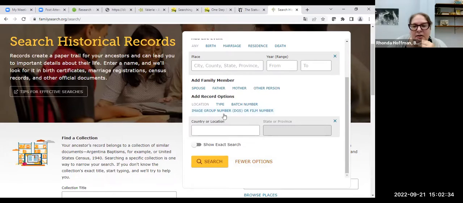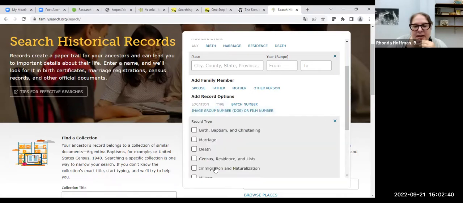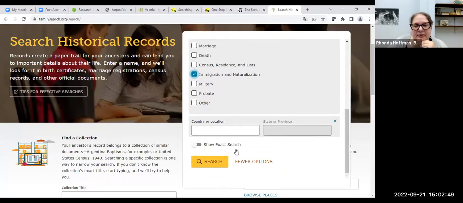And what you want to do is go to type and choose immigration and naturalization. And then you can search.